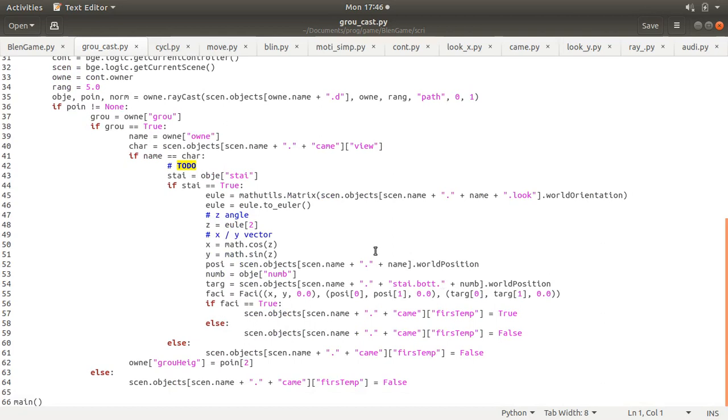And basically what this does in general is it places the character at the height of the ground. So like the path script, it casts a ray down and it gets the point where the ray intersected with the ground and sets the character at that point.